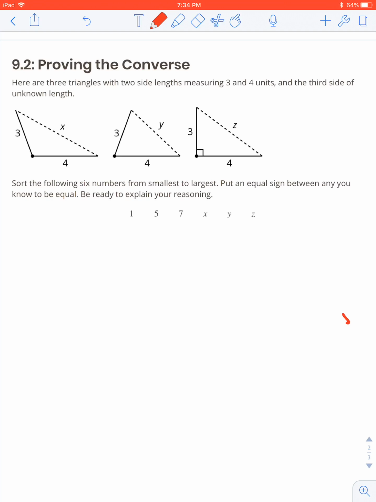For our next activity, I want you guys to go ahead and turn to page 56 in your notes. We're going to be taking a look at three triangles here. In case you haven't noticed already, the three triangles you see here, we're given two lengths. We are given the side length 3 and the side length 4. And the two lengths actually have to do with the clock activity that we did earlier today.